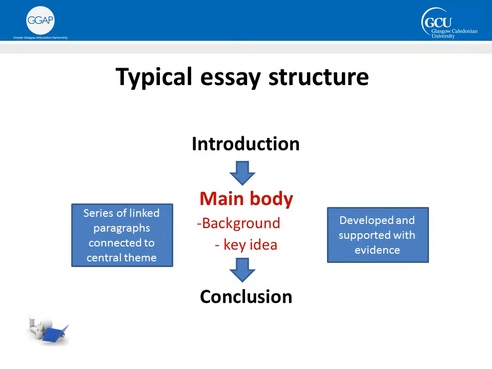Returning to the diagram that we briefly looked at in the last tutorial, you can see that the main body of the essay follows on from the introduction. The main body of your essay should be a series of linked paragraphs, each one dealing with a different aspect of the topic, but still remaining connected to the central theme. The purpose of this section is to develop the key idea of the essay by drawing on the evidence. As shown in the diagram, the main body of an essay consists of a background section and development of the key idea. So we'll consider these two sections in this tutorial.